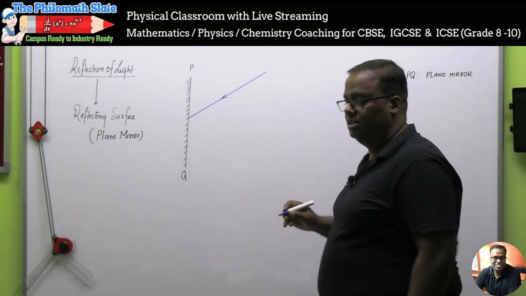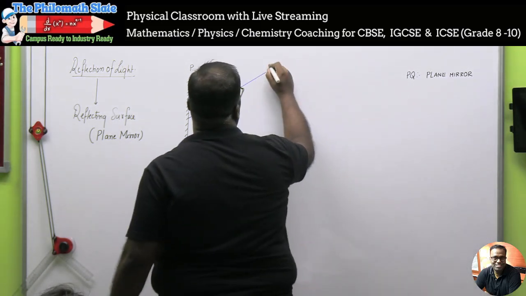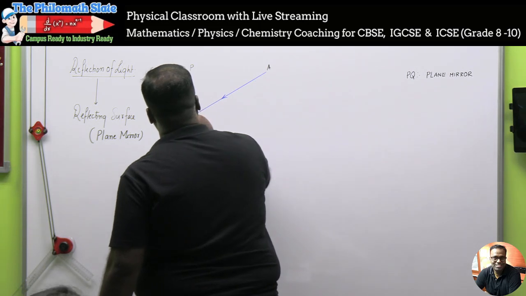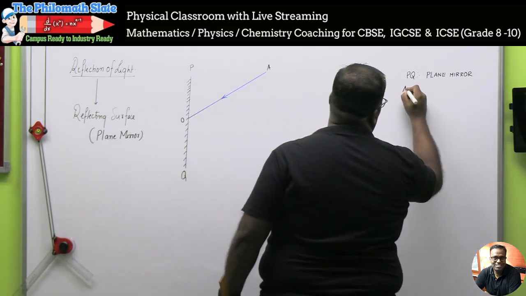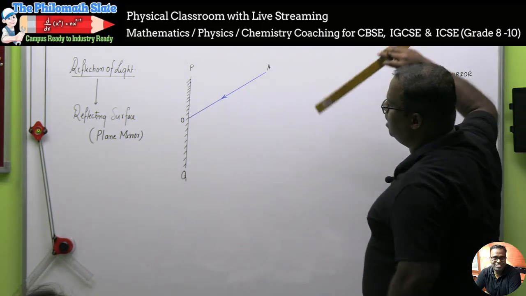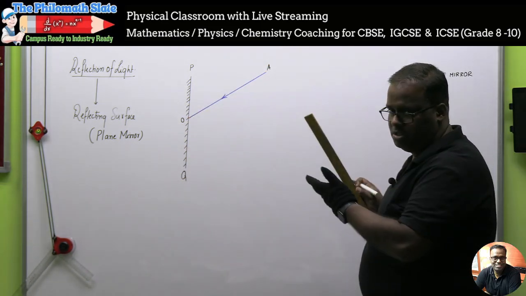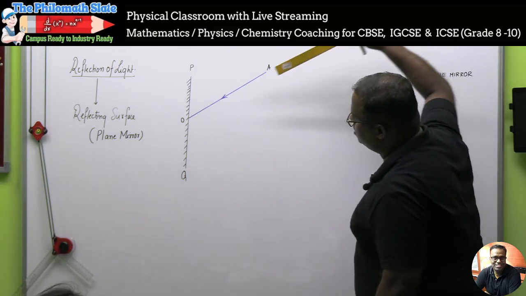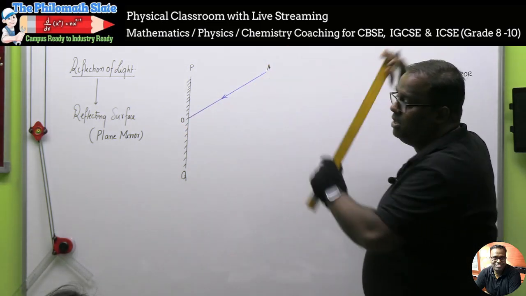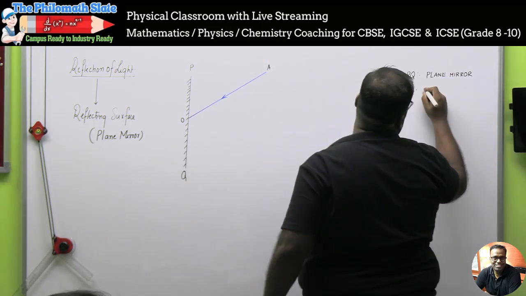ठीक है, और इसको हमने नाम दिया, मान लीजिए give it a name, call AO. तो यहां पर लिखना पड़ेगा AO. AO कैसा एरो है? Look at the arrow of AO. AO is an arrow which is coming and hitting my plane mirror. सब बनाने को लग गए. तो इधर भी नजर मारो भाई. AO is an arrow which is coming and hitting my plane mirror. मतलब it is incident. इसको हम लोग बोलते हैं incident. So this is called my incident ray.